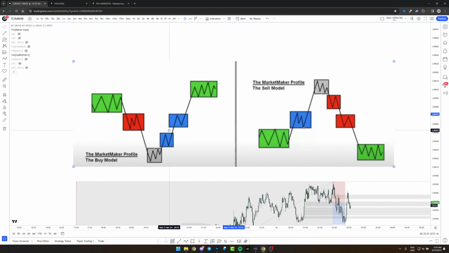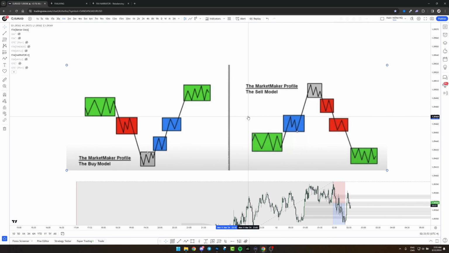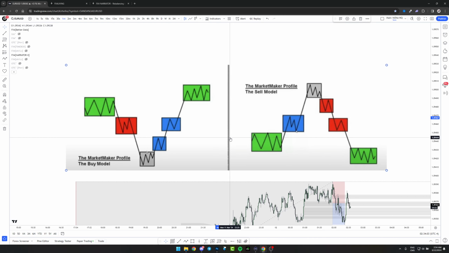Okay, and you can have an MMXM inside an MMXM. You can have an MMXM inside six MMXMs. There's a lot of MMXM everywhere. Okay, but there are some that are easier to see.